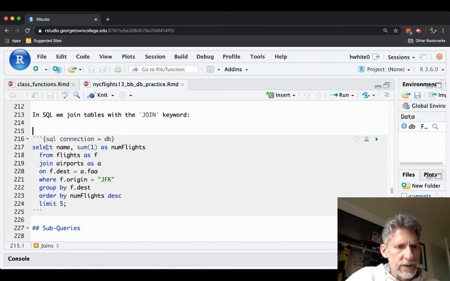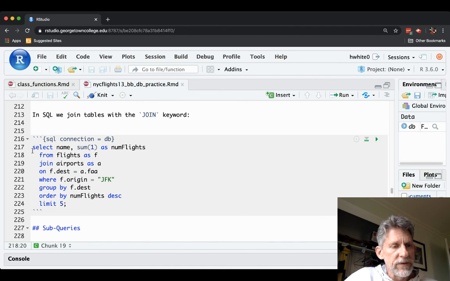We're going to select name and sum of one as numFlights, and you'll be like, well, wait a minute, name is not the name of a column in the flights table. So what are we doing selecting it from flights, which, by the way, we're abbreviating as F? Why are we selecting from flights?